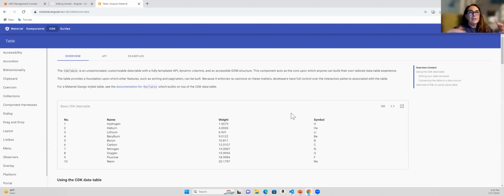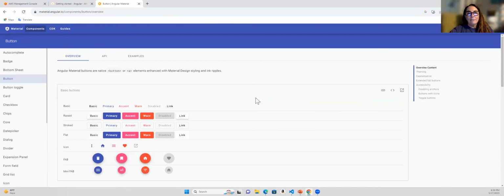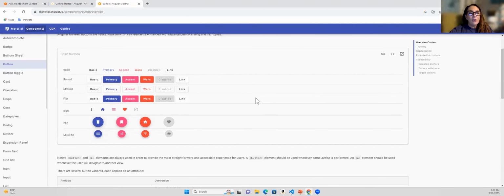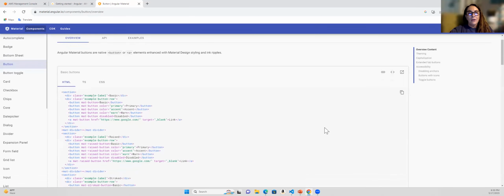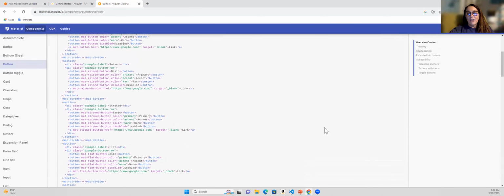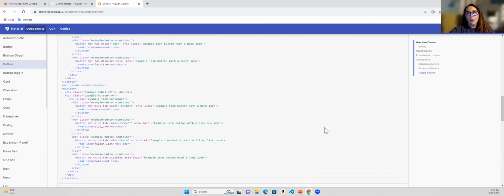Angular Material is the base. The base components are Angular Material. When I want to use a button, if you click on components and go to button, you can copy the code from here and create a button, and you're all set. They've got the HTML, they've got the CSS, you create your component and you go.